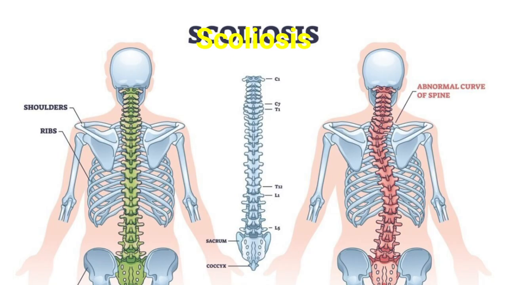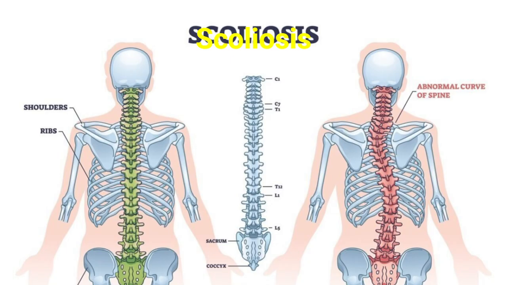For the NCLEX-PN, remember these key concepts. Scoliosis is a lateral curvature of the spine accompanied by vertebral rotation. Adolescent idiopathic scoliosis is the most common type. Progressive scoliosis is more common in girls. Uneven shoulders, uneven hips, and a rib hump are common assessment findings. The Adams Forward Bend test is the primary screening examination.